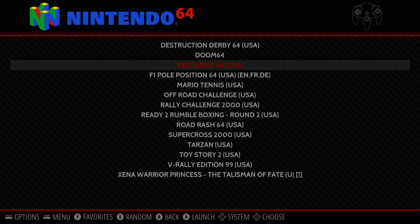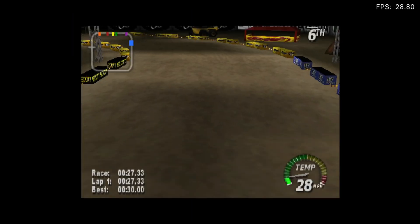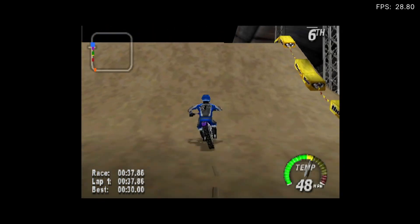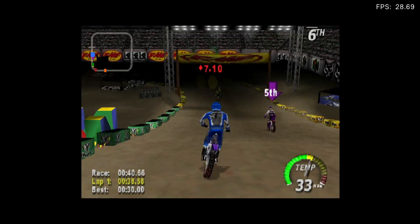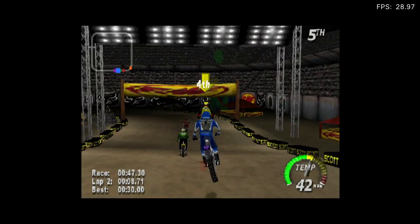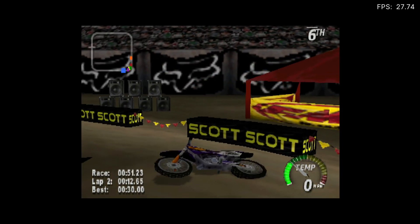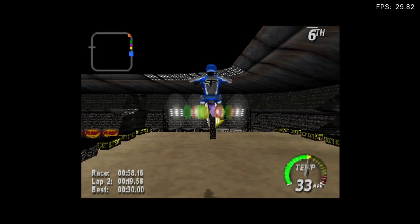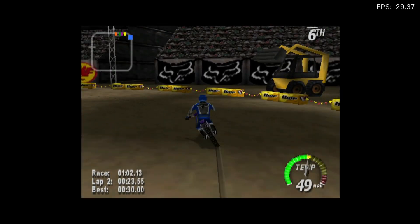The last game to show is Excitebike. When it speeds up it's absolutely fine, but the start is the same slow behavior as in my last video. Things do seem a bit faster with this overclock, and maybe the GPU memory tweak helps too. It's getting to the stage where it's running at pretty much normal speed and is becoming nicely playable at 2250MHz.